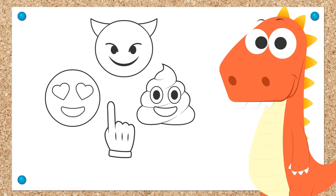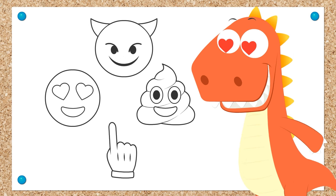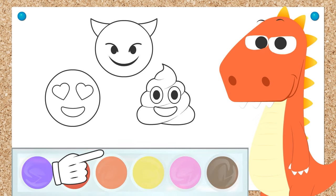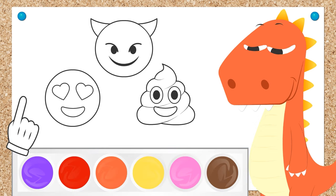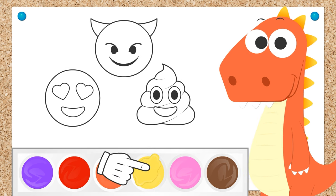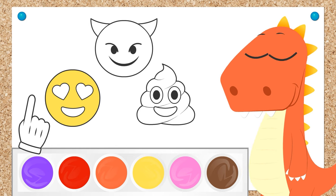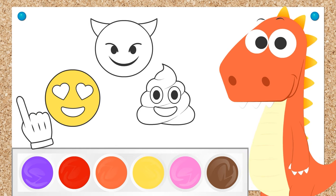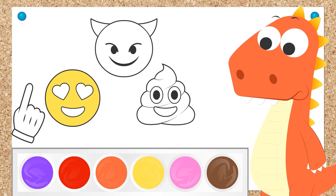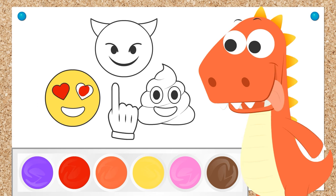Do you know which one is my favorite? The heart eyes emoji. Let's add a touch of color. What color should we use for the face, Eddie? Very well. Let's color it in yellow. And the hearts? Are you sure, Eddie? Don't you think that'd be too yellow? That's it! The hearts are red, Eddie!